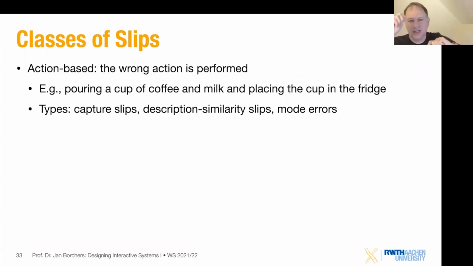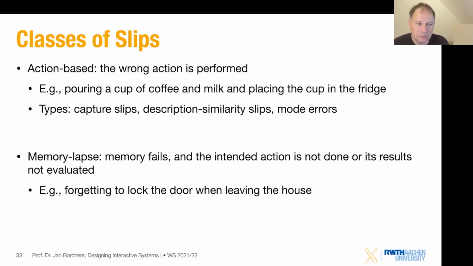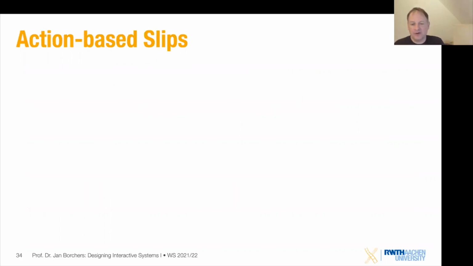And then we've got slips, action-based, and the second part is memory lapse. So memory fails you and the intended action is not done or its results are not evaluated, like forgetting to lock your door when you leave the house. And inside action-based, we have more. We're going to look at these in more detail now. Action-based slips, they're fun.